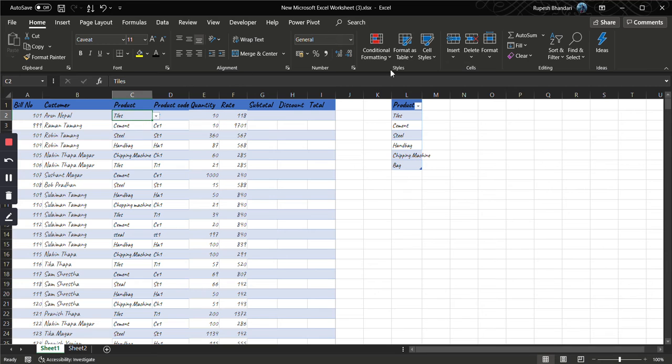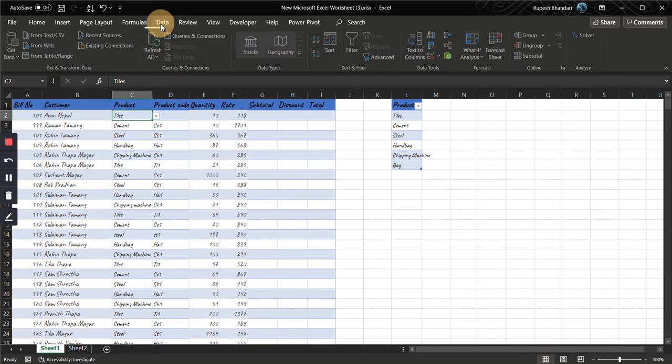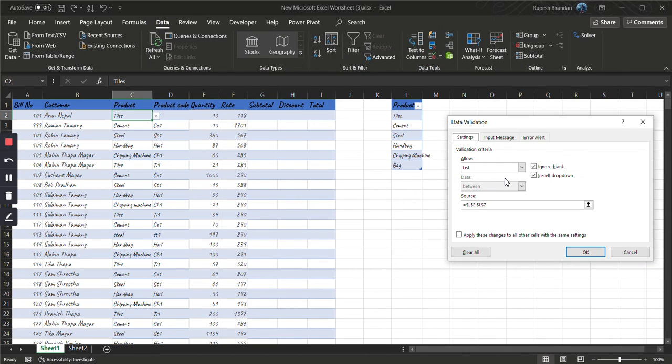So for short items, if you create a list, it will be good for a long number of items. Otherwise, you can do a custom one and then assign them separated by a comma as well. Okay, does not really matter. So in this case I will be doing a list.